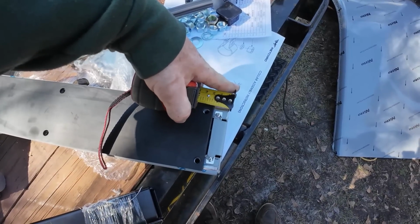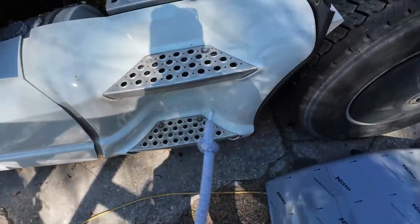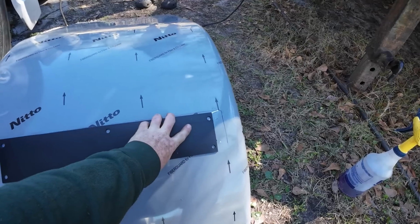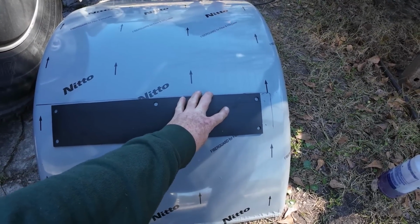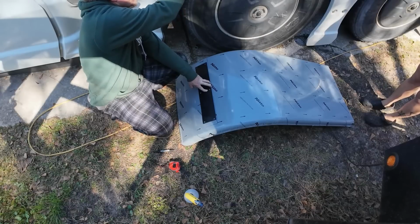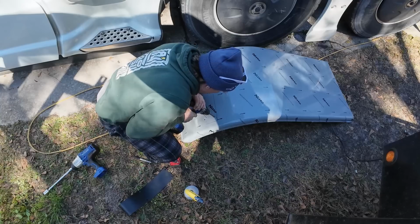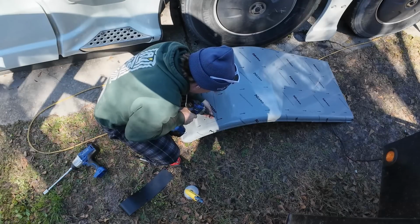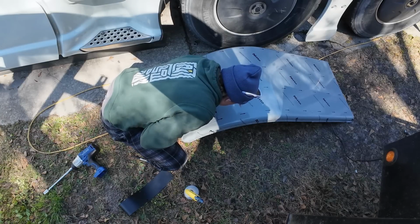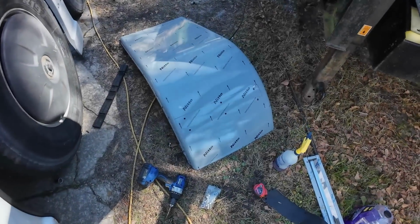Yeah, from the outside. Or we could just measure to the rubber, which is 1 inch. So if we come over here, hold this rubber mat on here, and measure over from this line 1 inch, we know exactly where to drill our holes. Drop this down some for the thickness of the marker, and because that edge is taking up some. And then we're going to measure over 1 inch from this. All right, the camera died, but we've got them all marked out.